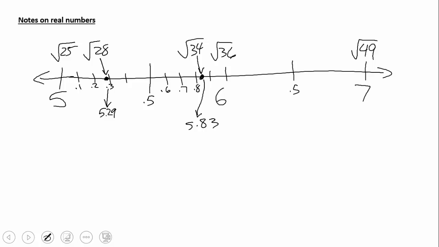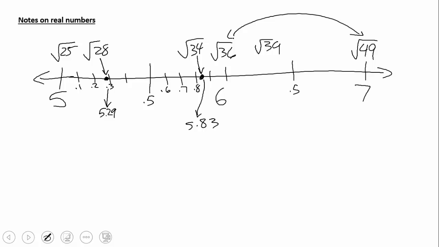And so, real quickly, where do you think would fit the square root of 39? Just off the top of your head, do you think the square root of 39 is more or less than halfway between 36 and 49? So if I have these two numbers, is the square root of 39 more or less than halfway? Well, off the top of your head, logically, it's less than halfway.